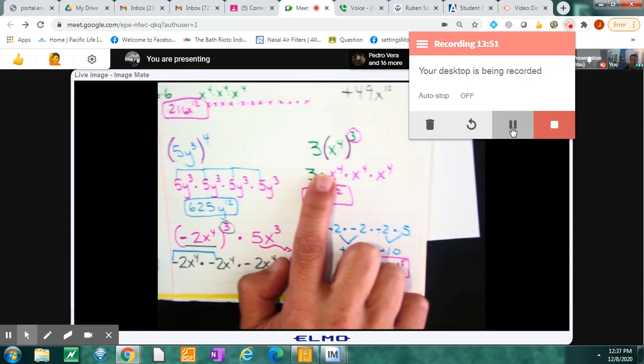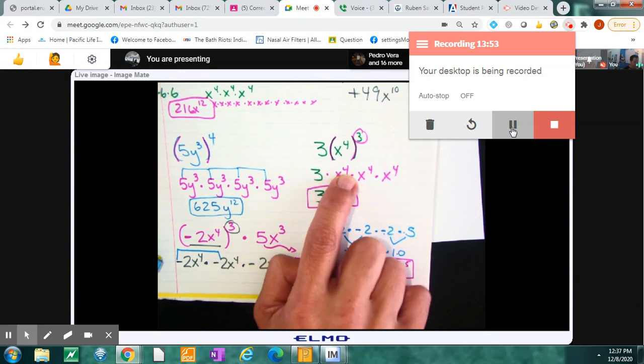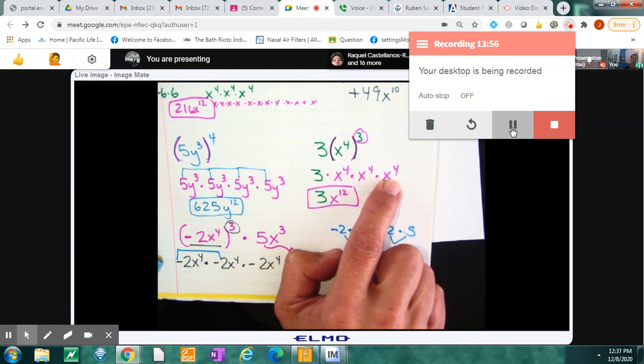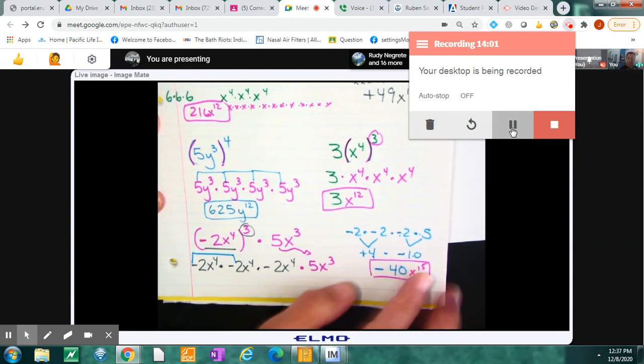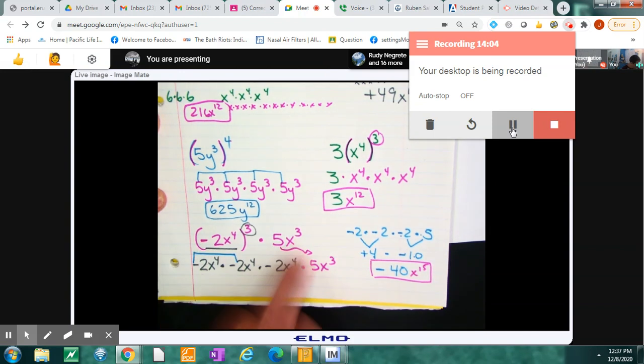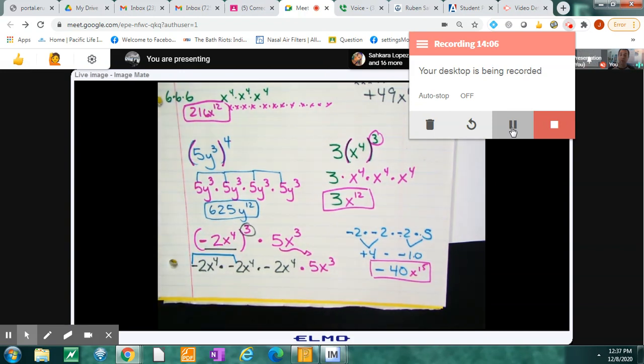So we'll do this, right? So the 3, you can't touch it. So x to the 4th, x to the 4th, x to the 4th. That'll be x to the 12th. And then the 3, we just leave it there. Okay? And then on the last one, again, you're only focused on the power to the power. So you do all the work, leave this one alone, and then we'll take out the coefficients, which is negative 40. And then how many x's are there? Which they said was 15. All right, so that's basically it.